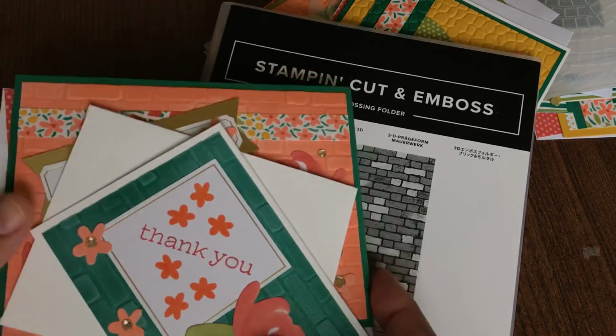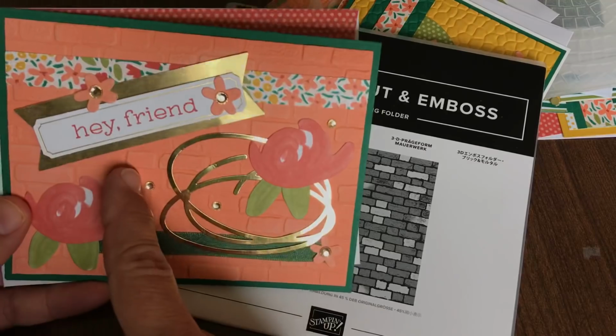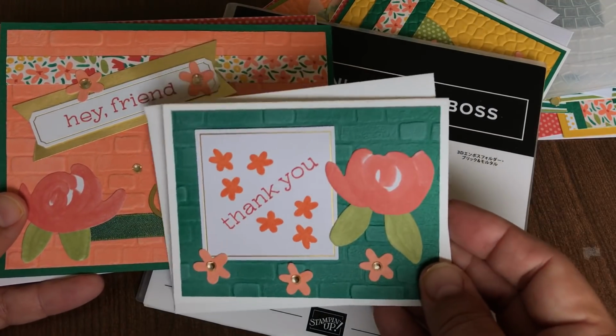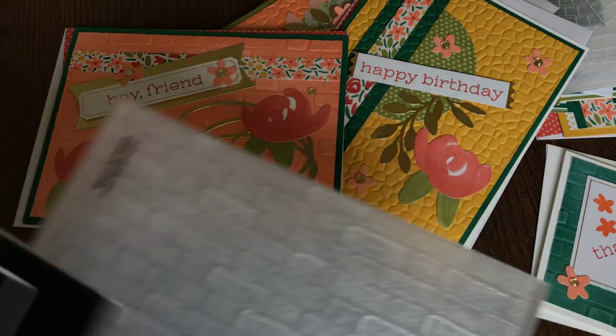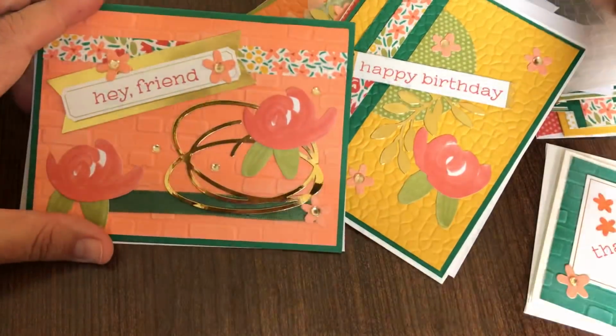Let me show you this one. So this is called the Brick-and-Mortar embossing folder. This I used the Grapefruit Grove, and I used the Shaded Spruce. Okay, Shaded Spruce colors, coordinating colors. Let me open up this embossing folder and show you that. I used this a lot with the Let It Snow suite this Christmas season. It really looked good with some colors, Blueberry Bushel and Real Red. I just love our 3D embossing folders. You can ink them up before you run it through, but I'm going to show you how I inked them up later. And what else do I want to say about these cards?